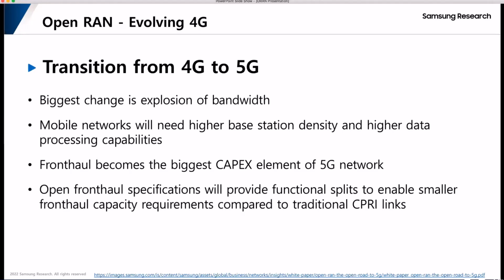These savings would be in addition to the substantial decrease in capital outlay that operators can achieve with a wider choice of vendors for key RAN elements, if they could deploy more general purpose hardware in the RAN. So for instance, Dutch Telecom has stated that an Open RAN architecture will likely reduce their 5G capex bill by about 50% compared to 4G.